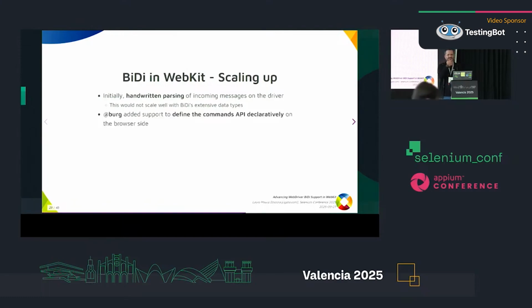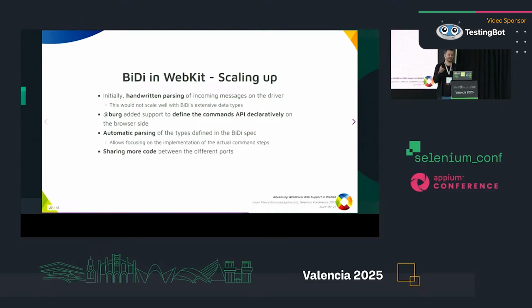So Blaze from Apple added support recently to define this in a declarative way. So it will be much faster to add support for new BiDi commands, because the parsing will be automatic now.